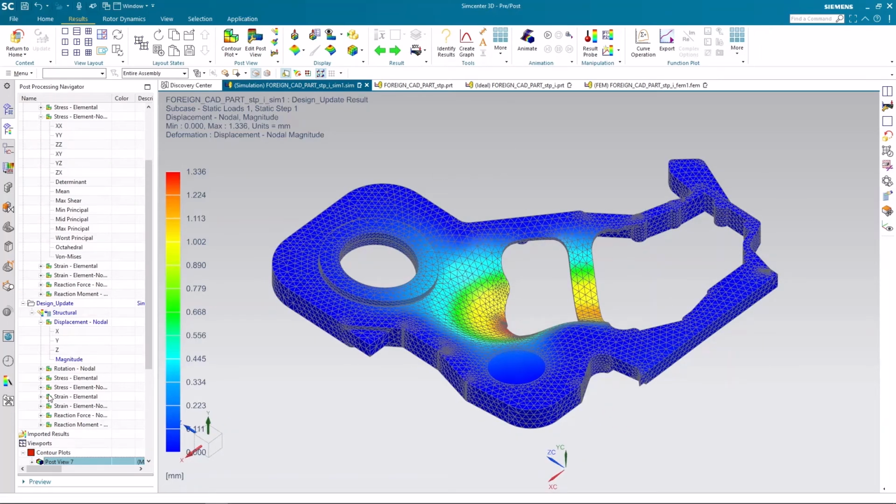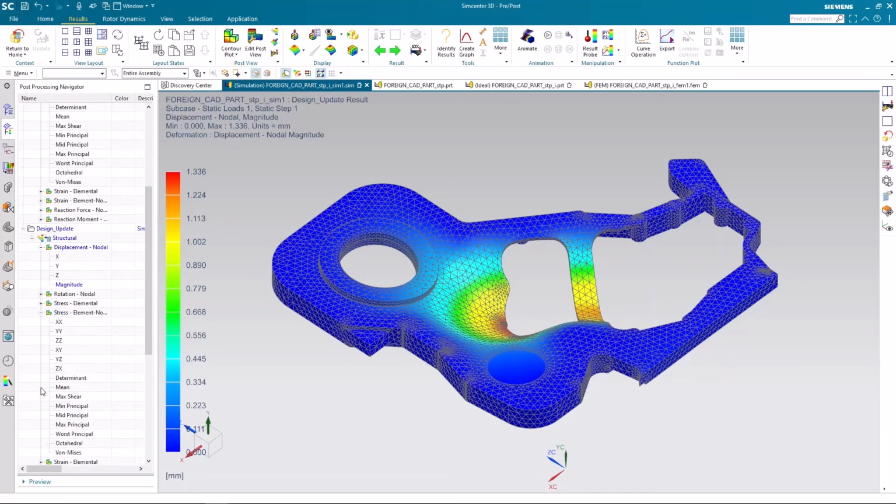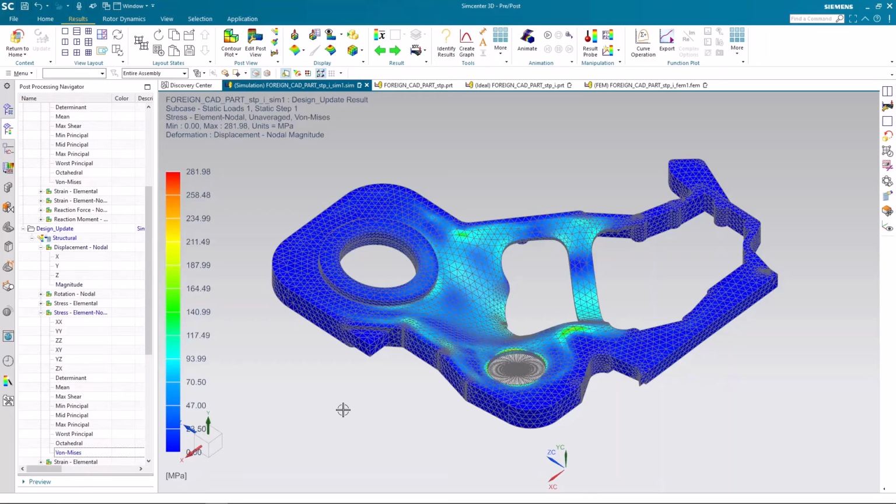Let's review the stress result. The von Mises stress tells us that the maximum stress generated within the aluminum cover is about 281.98 megapascal, which is well below the yield strength of our aluminum cover. So it is going to perform well in real world operating conditions.